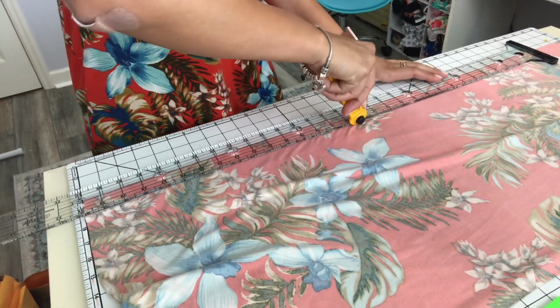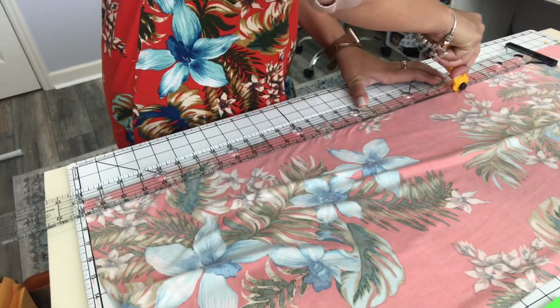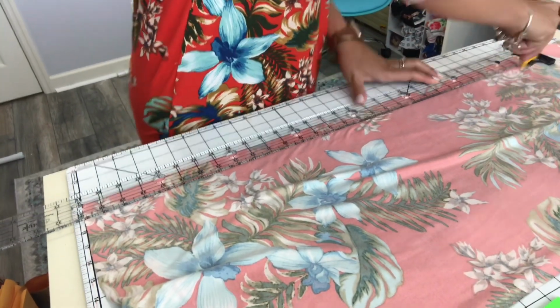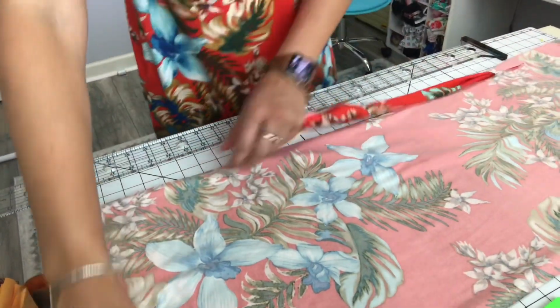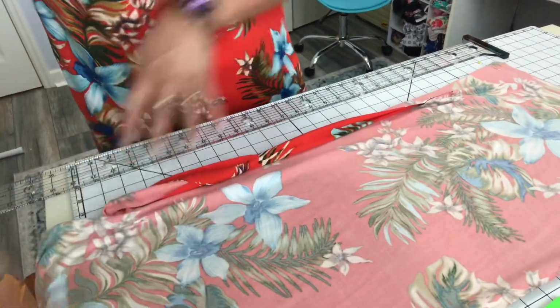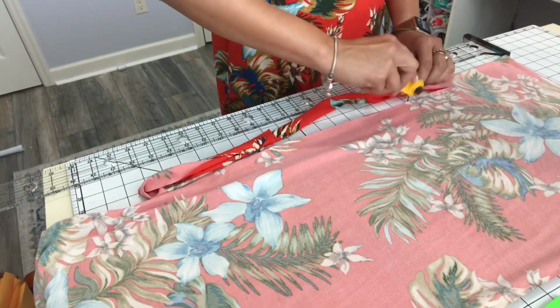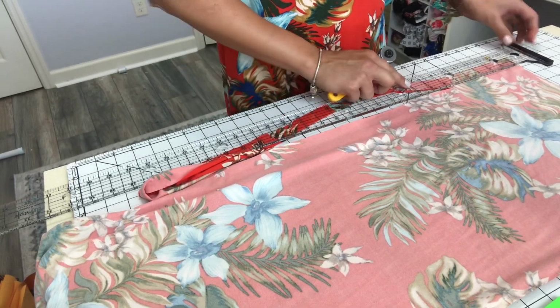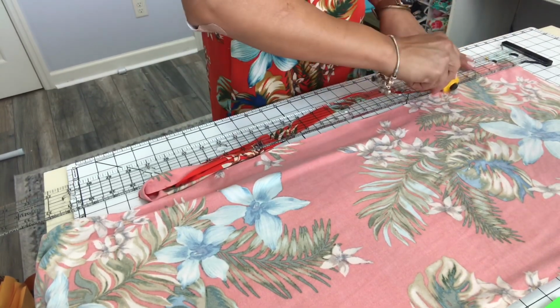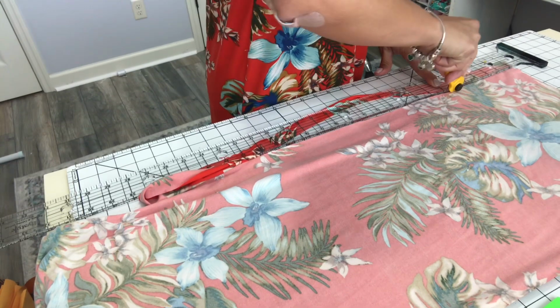It's always so nerve-wracking to cut into your fabric, isn't it? Yes, it is. I'm always so nervous. My blade is getting old, so this is kind of hard on my blade. It's like, I don't want to cut. Well, I didn't ask you if you wanted to cut. We're cutting.